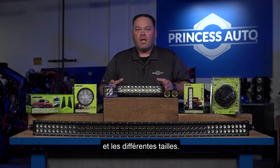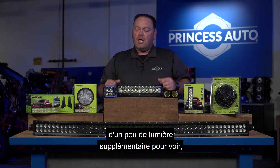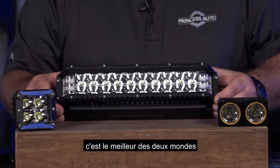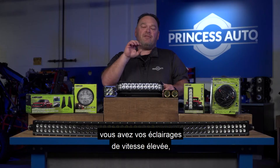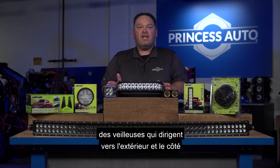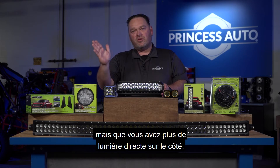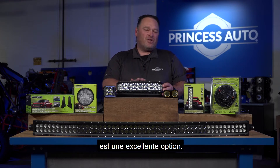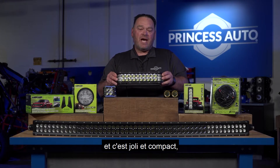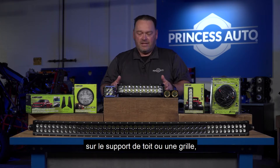If you're an ATV or outdoor enthusiast who goes hunting and needs a little extra light, you can go with a smaller unit. This 13-inch bar is a hybrid — it has higher-speed spotlight LEDs in the center for longer distance, plus side lights that shoot outward so you can see what's in the bush as you travel at lower speeds. It's compact and mounts on a front bumper, head rack, or grill with proper brackets.